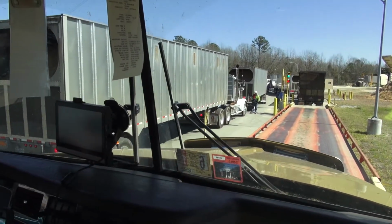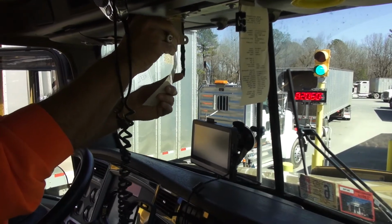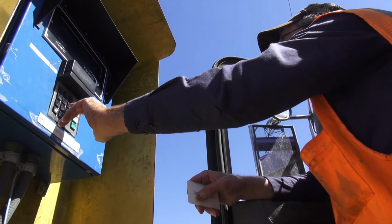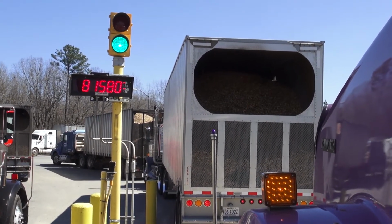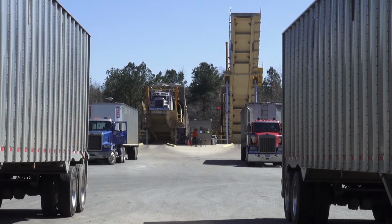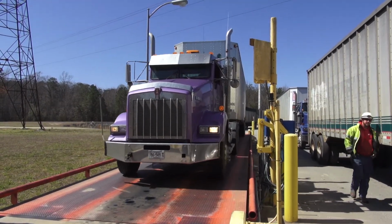As you enter the gate, drive onto the scale slowly, avoiding sudden stops that can damage the scale load cells. Have your barcode card ready to scan once you are on the scales. Enter the necessary information. Hit enter each time an entry is made. When the light turns green, exit the scale slowly and proceed to the truck staging areas for the tippers. If there are trucks already in the staging areas, carefully back off the scales and pull into the waiting line. Do not block the scales at any time or pull off rapidly.